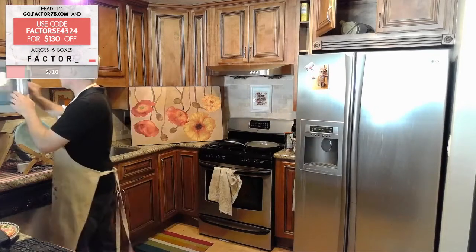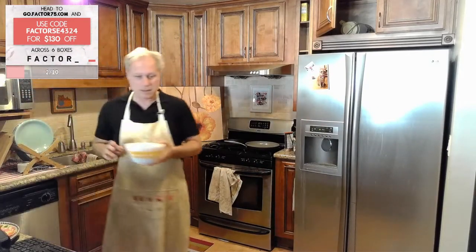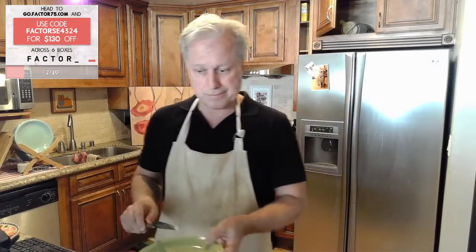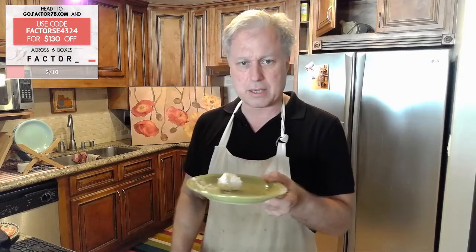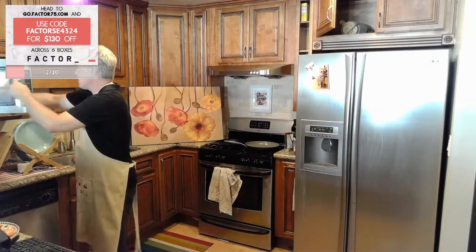Flour and microwave, is that bad? All right, maybe I'll put it on a plate. This particular dish was a lot to try to bust out. I'm just gonna take the butter by itself, and somebody said it's bad to put flour in the microwave. I've never heard that. I don't know if that's gonna cause a fire, but I don't like to take chances with that type of stuff.